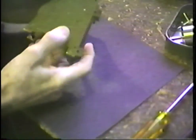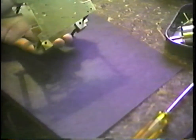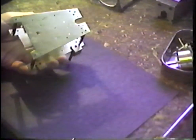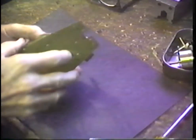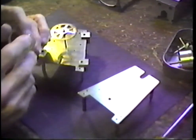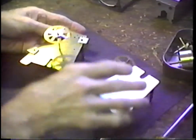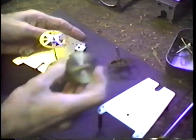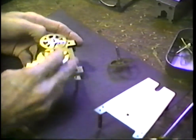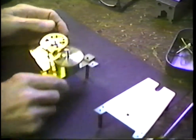Well, we're back, and let's assemble this clock movement. I need to raise the camera just a mite. Let's assemble this clock movement, put it back to running. This is the new pivot that we put on right here. That's the new pivot on the wheel. All right, we'll go into the assembly as we did before, with less explanation, because we have already learned to assemble the movement.